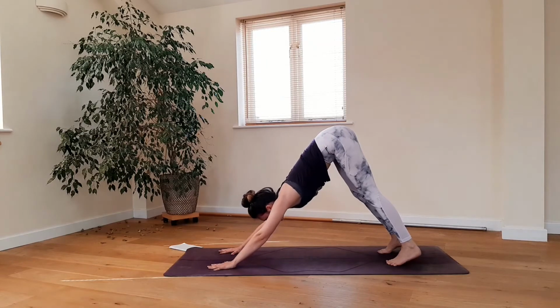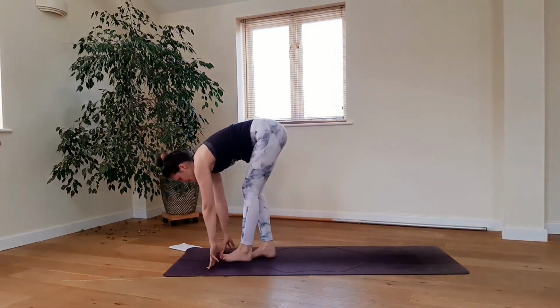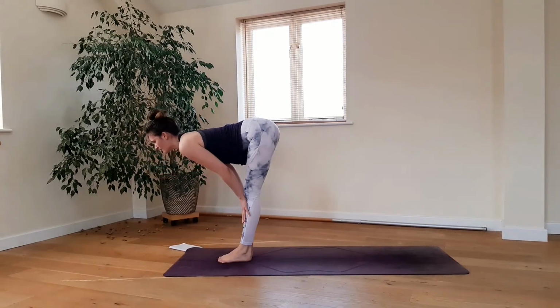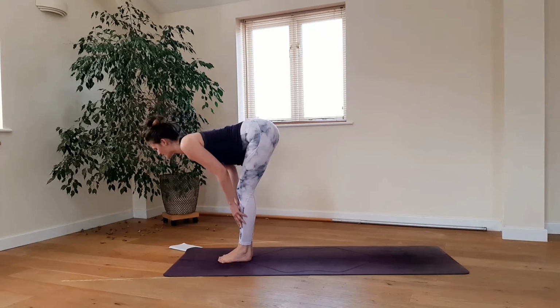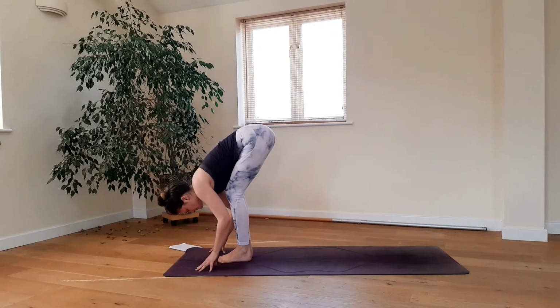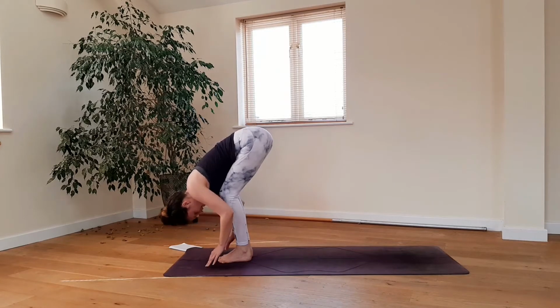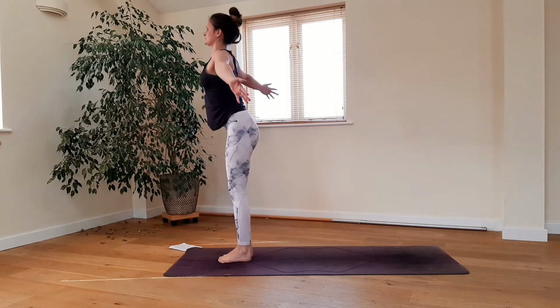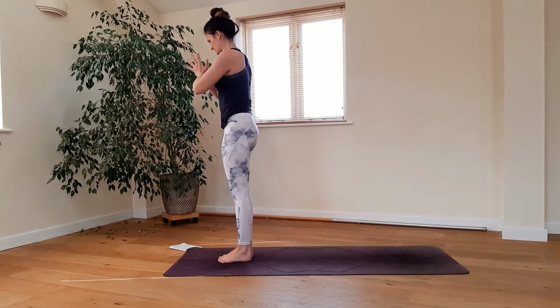Look towards the hands. As you exhale, you can walk the feet towards your hands. And as you inhale, you can come up halfway with nice broad shoulders. Exhale, take a forward fold. Release the head and neck. Root down, inhale, rise. Exhale, hands come down. Good.